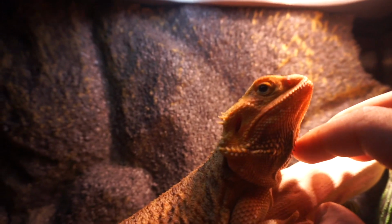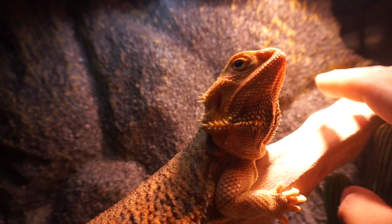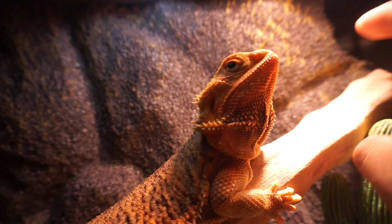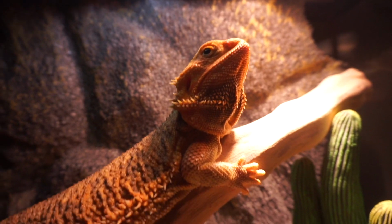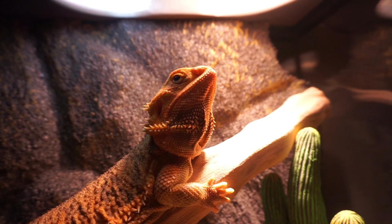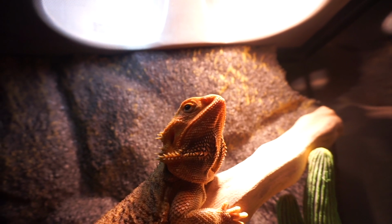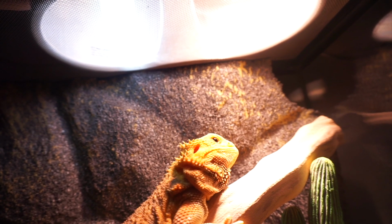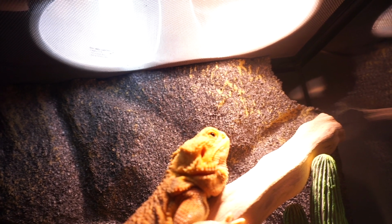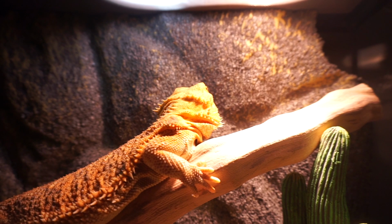Usually I keep my bearded dragons' lights on for about 10 to 12 hours a day. So if you are going to get a bearded dragon, take into consideration that your light bill might go slightly up, especially if you're keeping it on that long, which is what they require, because these guys don't have access to natural light, so they do require the light to be on for a long period of time, and they do require the heat as well. I haven't really seen much change in my light bill, but I do own quite a few reptiles, so paying the light bill has definitely become something to be concerned about. But like I said, if you're keeping one reptile, you probably won't notice much, but once you start keeping the amount that I do, that's when you start to notice a difference in the light bill.